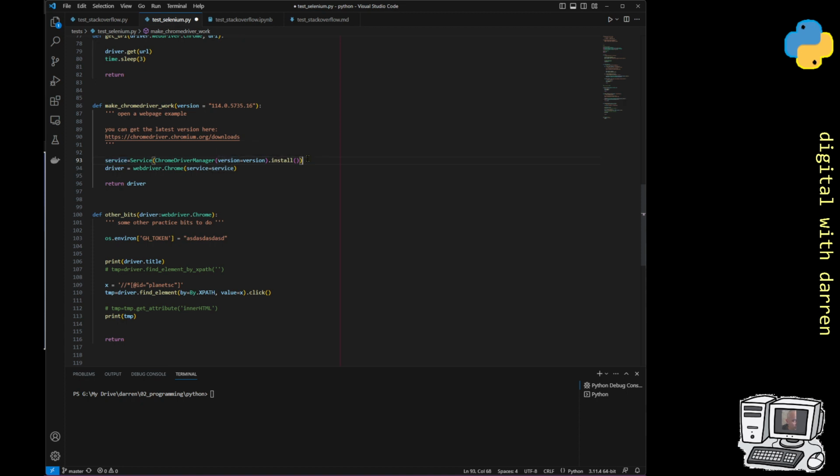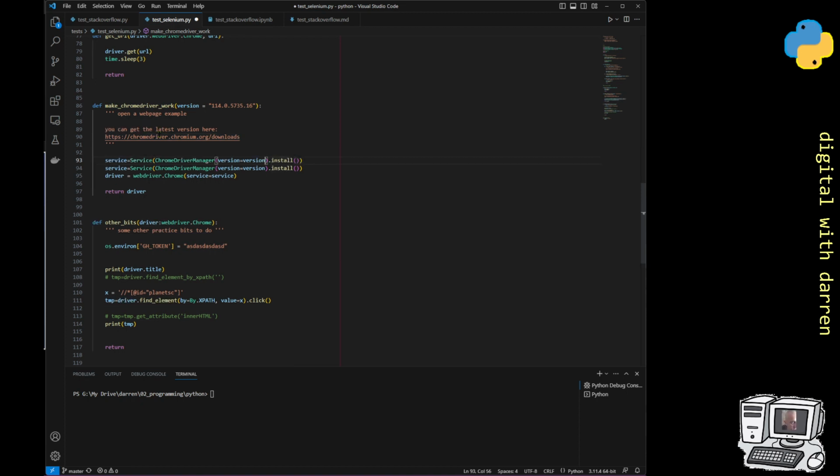Now the documentation, how it used to look, or the code that I used to run before, was exactly like this. And then all of a sudden in 2023 it broke, so it stopped working. So this was working before, and the line number 93, this was working before, but now this is the current version that makes it work.